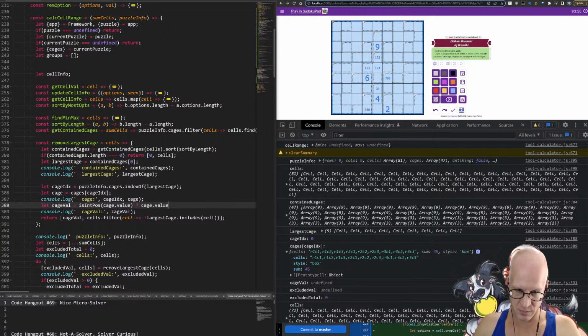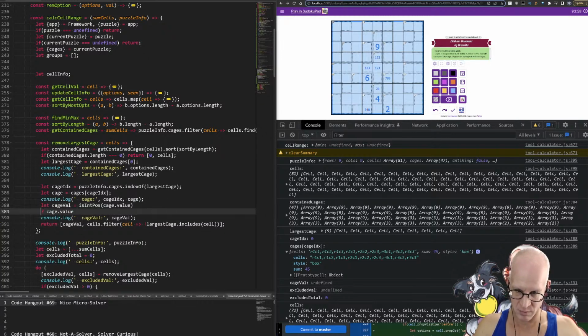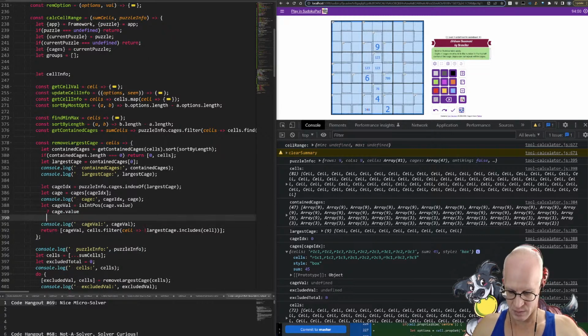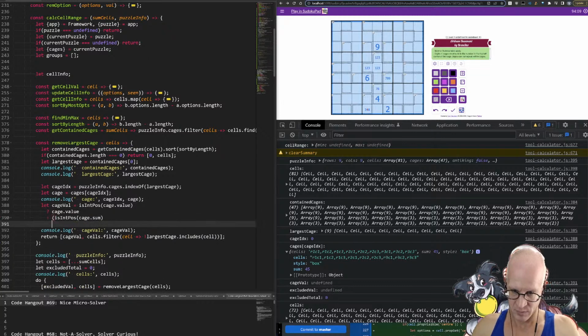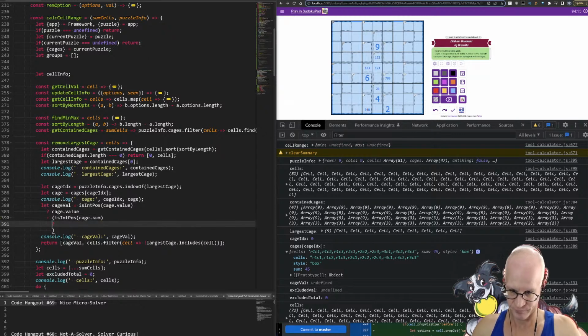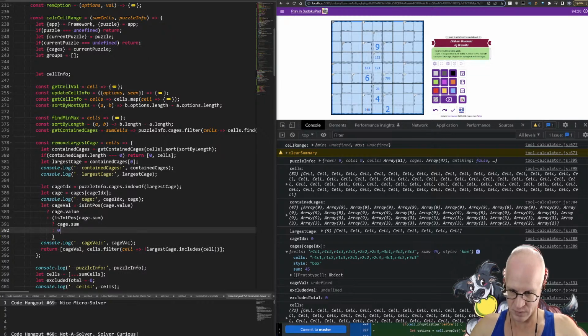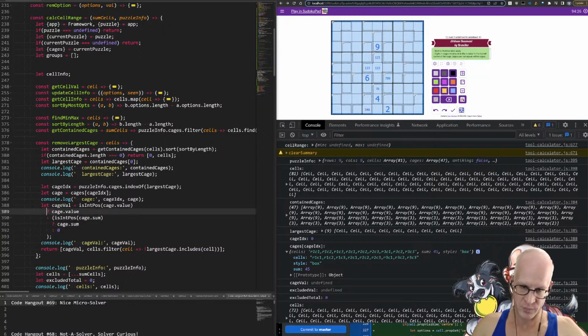Return this. Else if isIntPos cage.sum, if that's the case, we return cage.sum. And then finally, return 0. All right.